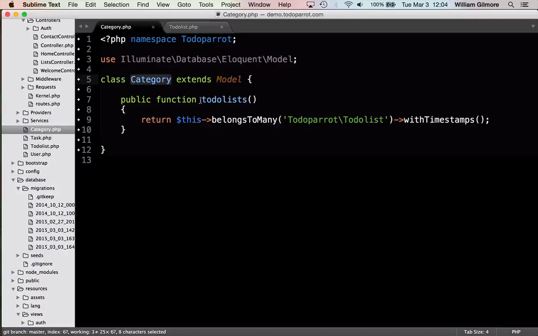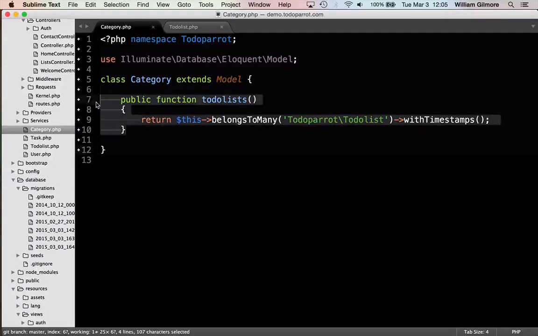A category belongs to many to-do lists. So as you can see, the lone instruction inside the to-do lists method is practically identical to that found in the to-do list model, except now we're of course referencing the to-do list model rather than the category model. And again, if we are to manage the relationship from a category object, we want to make sure that the timestamps are updated as well.